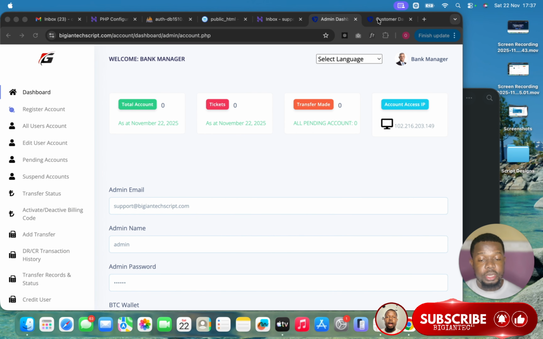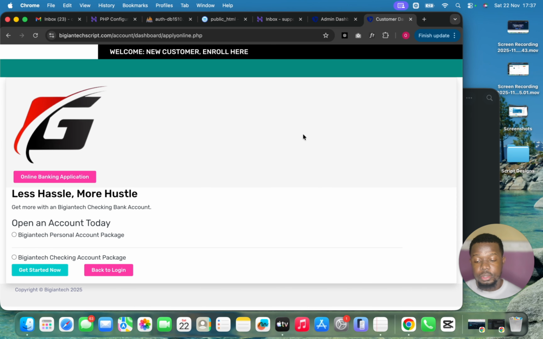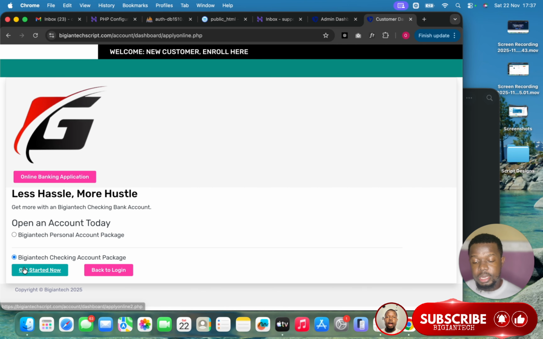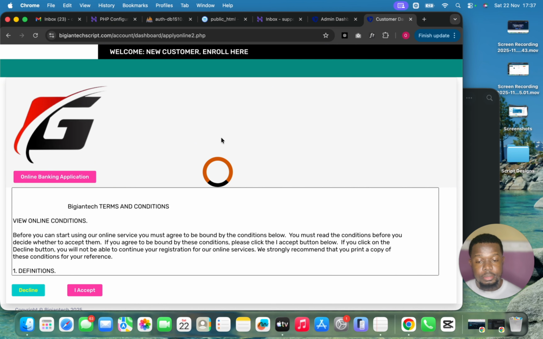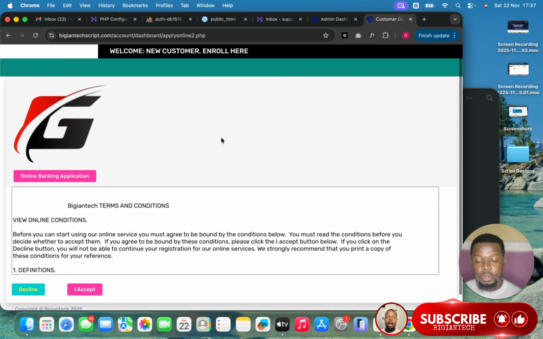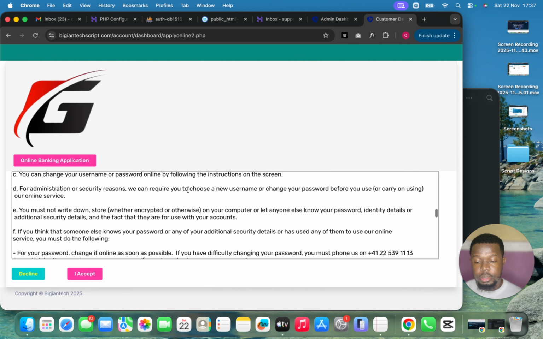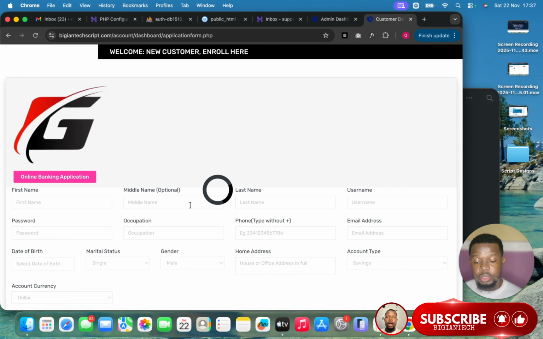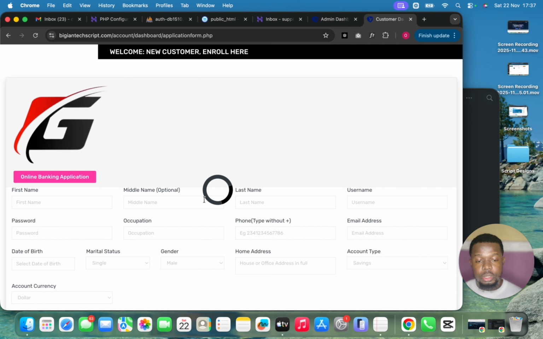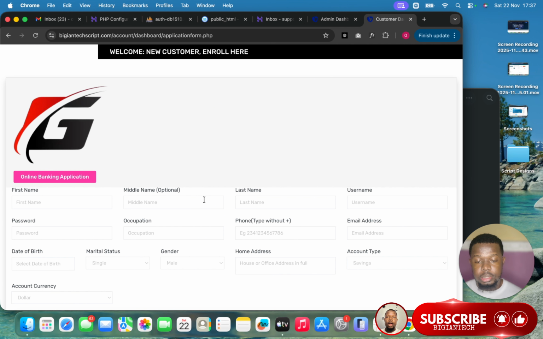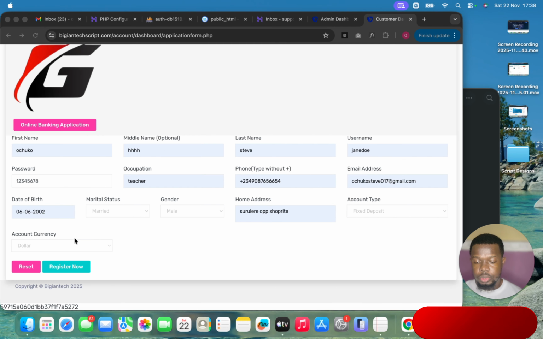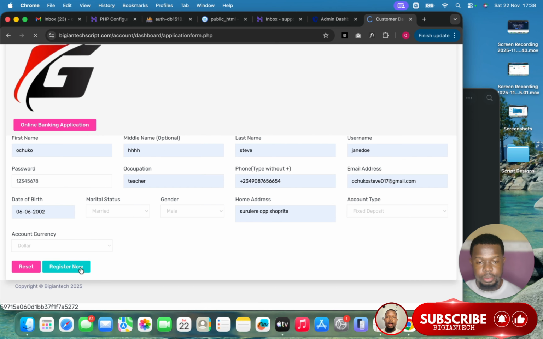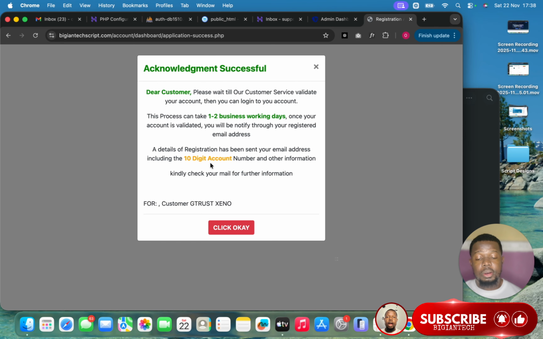So go back to the website. Let's create a user account. So I'll just come back and click get started. So your PHP version is 7.4, then you can actually just locate all these files and edit them. So let me just fill out this information. I'll click on register now. As you can see, our account has been created and registered successfully. So all this stuff here, you need to locate them.